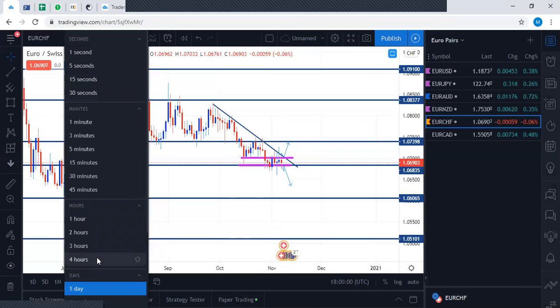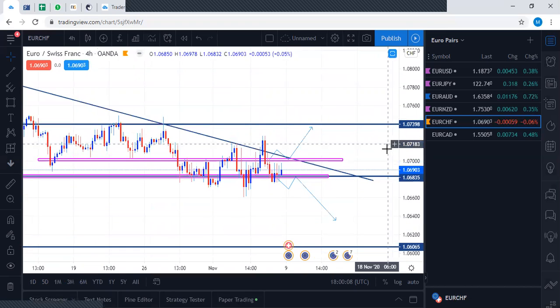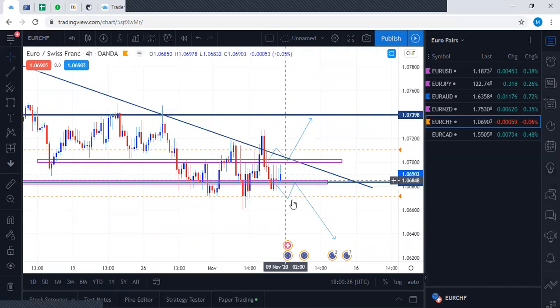But if you go to the 4 hours, you can see candlesticks poking out of every corner, which makes it really irritating sometimes. Looking at price action in a smaller time frame is somehow irritating, but you have to filter out all the noise and focus on what you are expecting. So if I see price break below this area and retrace properly, I mean, you can see this was a retest, but I didn't take it. Why? Because you can see that this bearish candle here could not close below this low, which means there's a possibility for the breakout to be a fake out. And as you can see here, price is messing around.